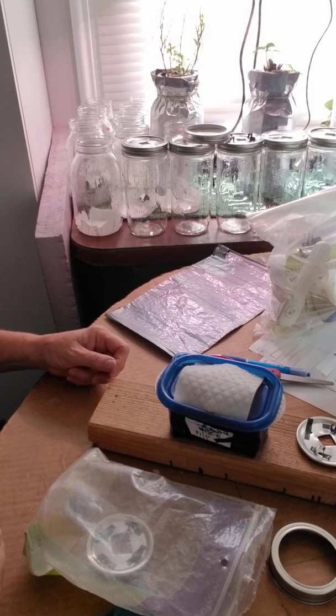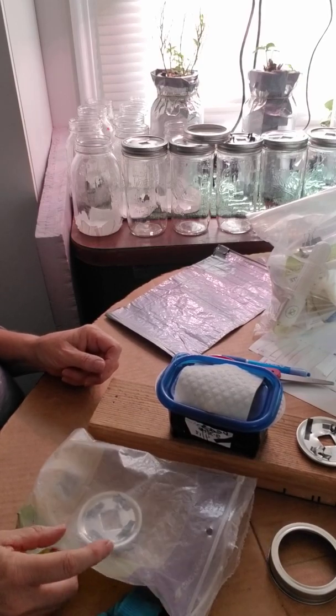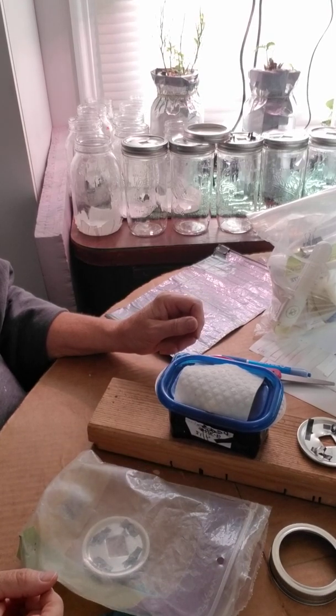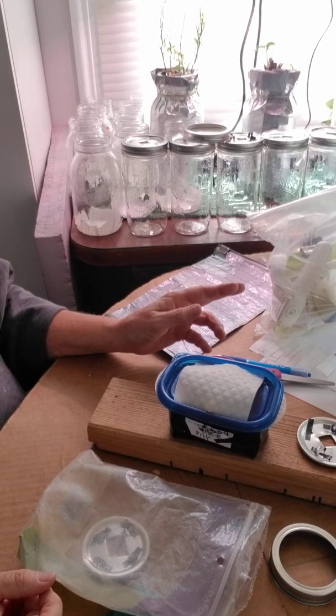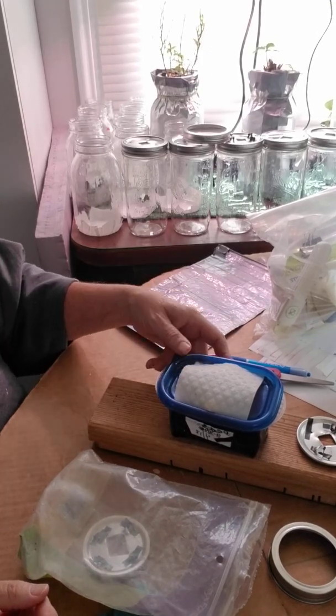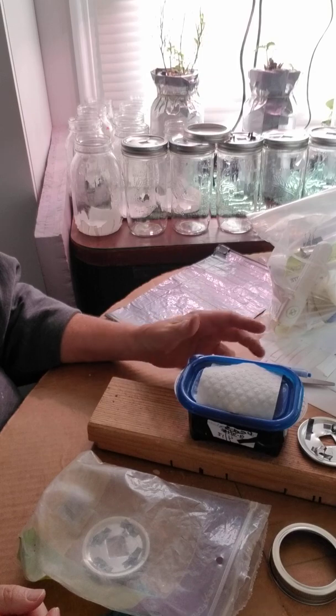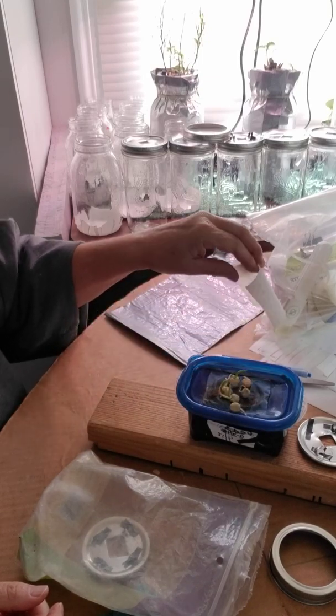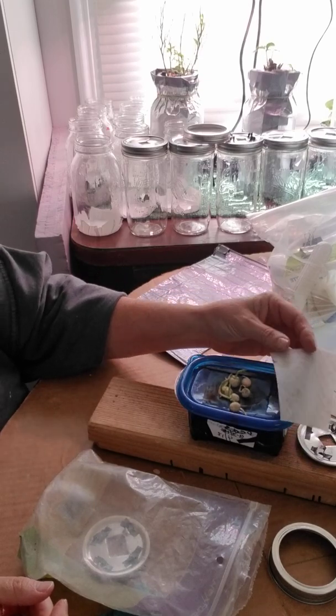Okay, today we are going to transplant shelling peas from our germination bed into the jar that it's going to grow in and harvest in. And in the last video I showed you how to prepare your germination bed and the little tent. I'm going to take the tent off so you can see. Been keeping an eye on it.